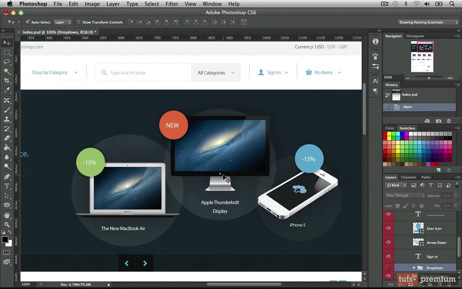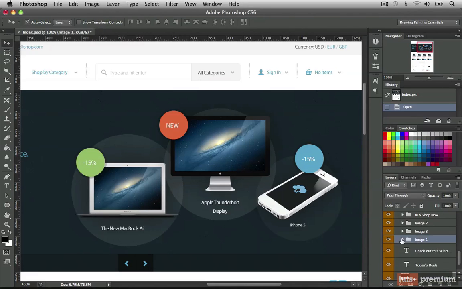So if we select our Move tool, make sure you have auto select and the layer for the dropdown. We can then click on one of the products, and that auto selects the layer for us. And so you can see that's inside of a folder named image 1. So if we close that up, you can see that we have actually 3 image folders here, image 1, 2, and 3. So you want to select all 3 of them. You can click on the first one, image 1, hold down shift, and then click on image 2, and that'll select all 3 for you.